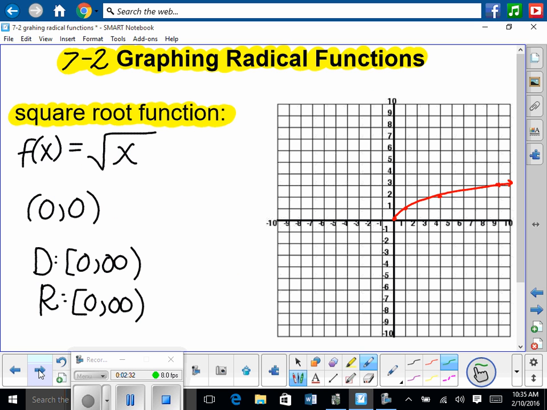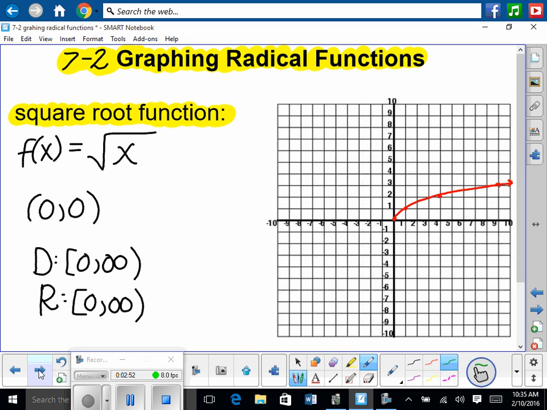Let's get to what we're doing today. So guys, this unit, yesterday we focused in on exponentials. We're kind of all over the place because it's called other functions. So we're just going to be focusing in on other functions. So today we're going to be graphing, so yesterday we did exponential functions, today we're going to be graphing radical functions. So we're going to first start out with square root functions.